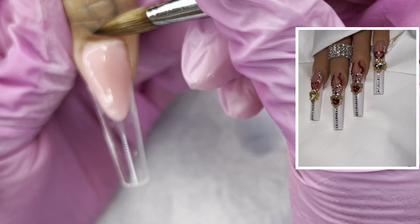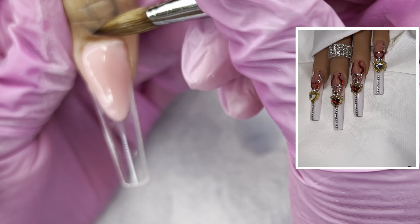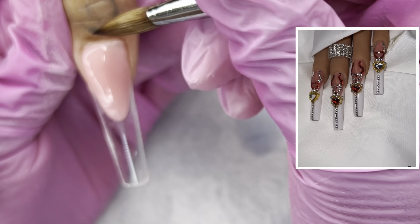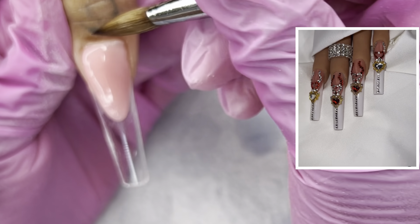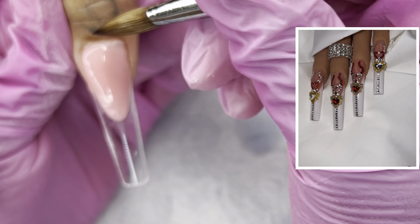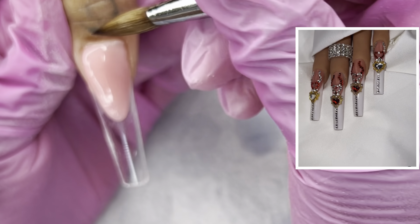Right here I'm going to start the marble designs — this is how I marble now. I have to redo a marble tutorial because in my old video I told you all to make your beads extra wet, and that's not the way. There is definitely a cleaner way of marbling, and this is it. I do not make my beads as wet anymore; I just try to mix the colors well as I apply them.